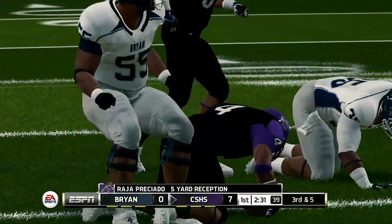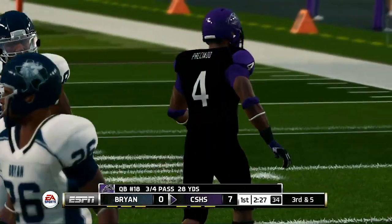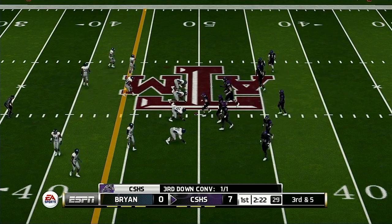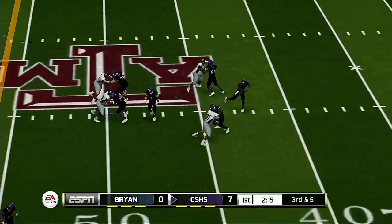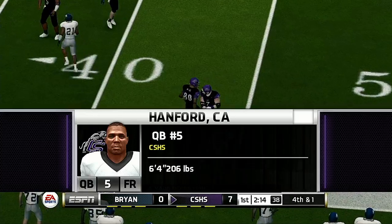Pass complete and taken down immediately. The defense provided good pressure on the play, but they just weren't able to get to the quarterback that time. You know, little passes like this force the defense to start to come up. Then you can see an offense take their chances downfield later to take advantage of the defense starting to cheat up. And a quick throw out of bounds at the 46-yard line.